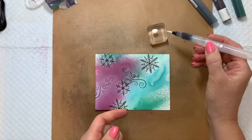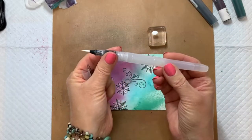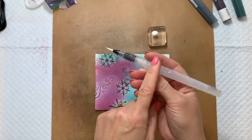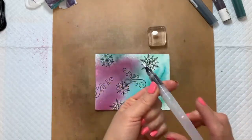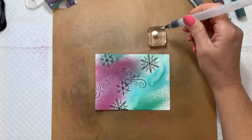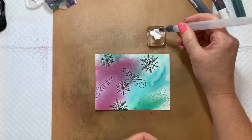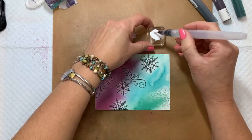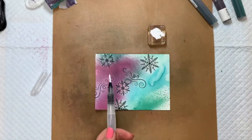So what we're doing here is I've just added a couple little drops, and I'm going to add some water using my water painter. This is just the smallest one out of the set of 3, and I want the brush tip. So I'm just going to add just a little bit of water here, and then I'm going to mix it together. I want it to be a little runnier than what was coming straight out of the bottle.